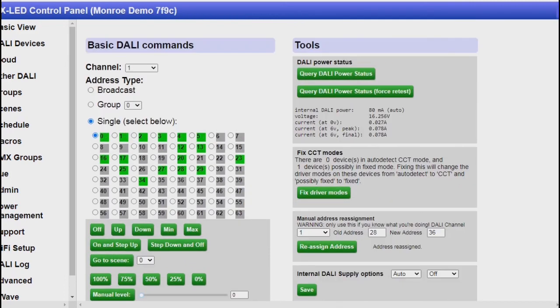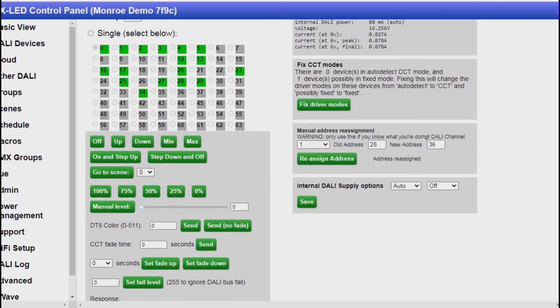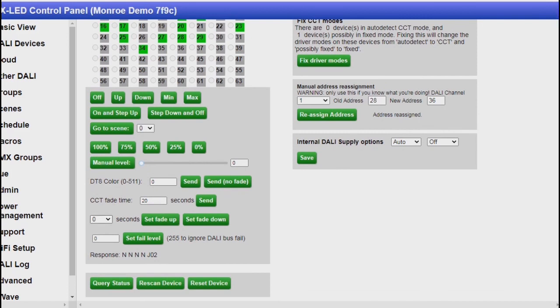We can set all by going to the broadcast mode, clicking on the broadcast button. We can send commands that will make all the lights in the house operate at, for example, the same fade level. I can set the color tuning transition time for all the lights to be the same.